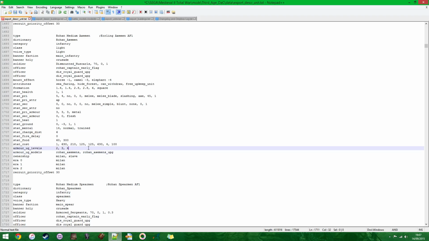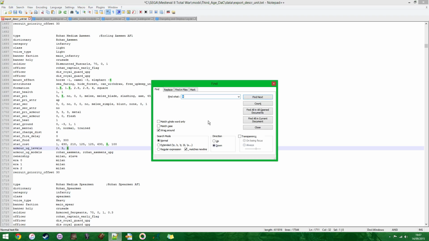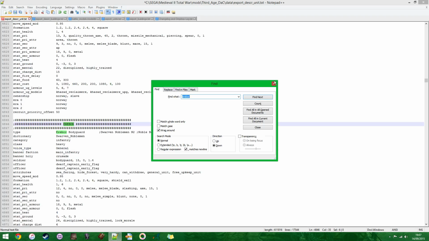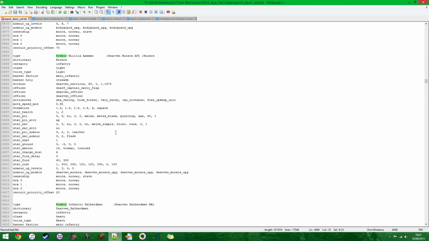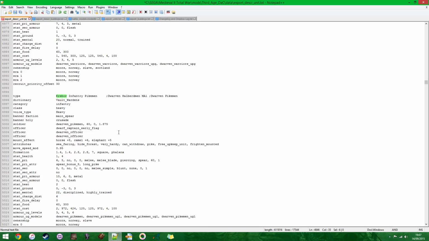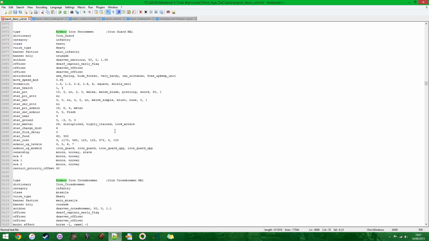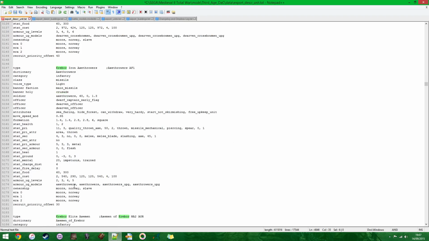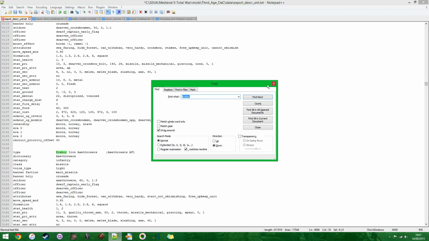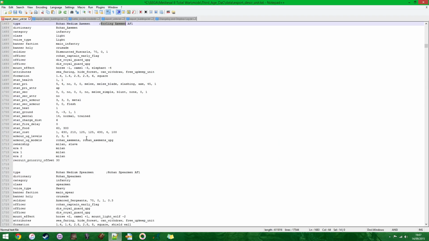Here you can see 2, 3, 4, Rohan Axeman, Rohan Axeman upgrade. Now 2, 3, 4, these are the levels of the blacksmith in the game. So the highest level I believe is 8, which is held by the dwarves. I may have lied. Let's find Erebor. Double check what their highest is. 7. 7 I believe is actually the highest. And that is Mithril. That's only available in Moria. Yeah, 7 seems to be the prevailing number there. So that will correspond to their actual smithing level.